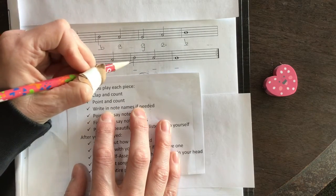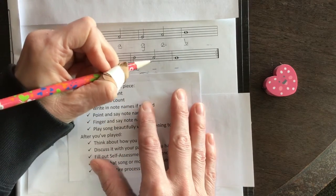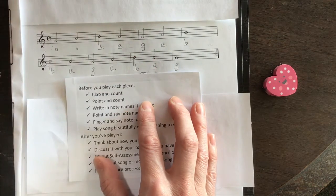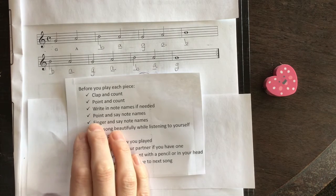And that middle line again, empty garbage before. And in the space we find a face, F A C E. Empty garbage. Same 3 notes. Let's point and say the note names.